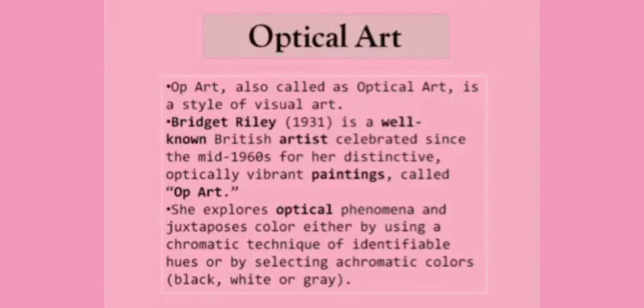So, op art, also called optical art, is a style of visual art. Bridget Riley is a well-known British artist celebrated since the mid-1960s for her distinctive, optically vibrant paintings called op art. She explores optical phenomena and juxtaposes color either by using a chromatic technique or by selecting achromatic colors like black, white, or gray.